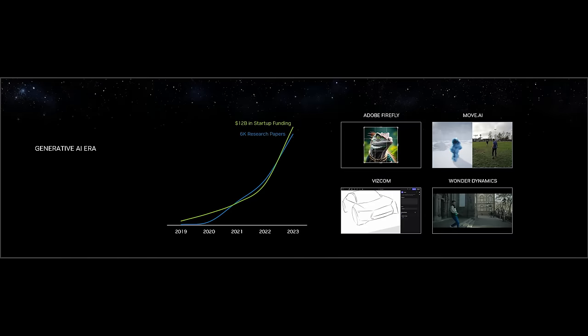And the number of startups are just doing amazing things. Of course, they're doing content creation, but they're also using generative AI to steer the steering wheel of a self-driving car or animate, articulate the robotic arm, generate proteins, chemicals, discover new drugs, even learning the structure of physics so that we can generate physics of mesoscale multiphysics, maybe accelerate the understanding of climate change. Well, here are some examples of some amazing things.